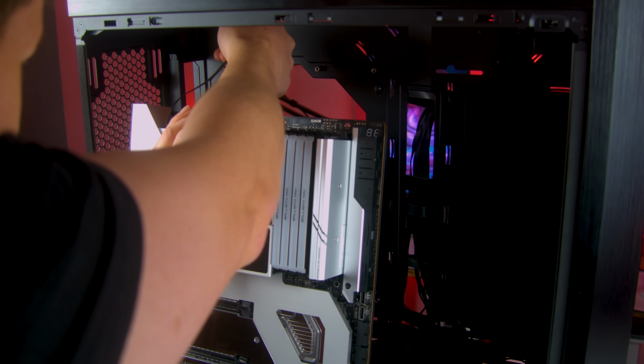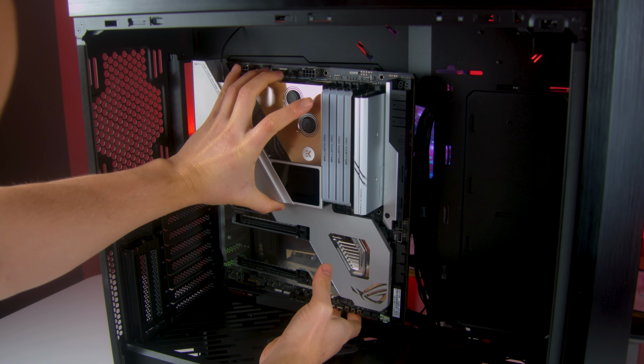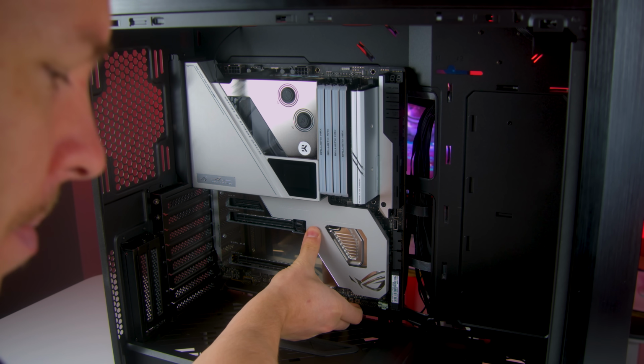Look at this motherboard. It turned out absolutely incredible and it weighs a ton. Geez, you could have a solid workout just lifting this motherboard inside the case. Now that we're getting this installed, it's time to progress a bit today.